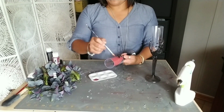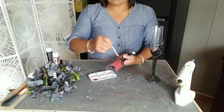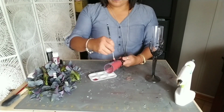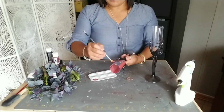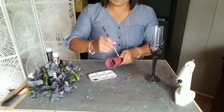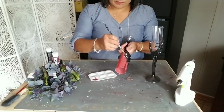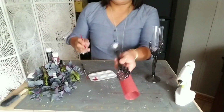But I can see you painting this orange or all black, or just leaving it as is, the clear color. That would look really super cute. But I just thought it would look really cute and more Halloween if I painted it red. So just go ahead and paint it red. And by the time you're done painting one and you start painting the other one, the one you painted first would be basically dry enough to do your second coat. So this is a pretty quick and easy tutorial.